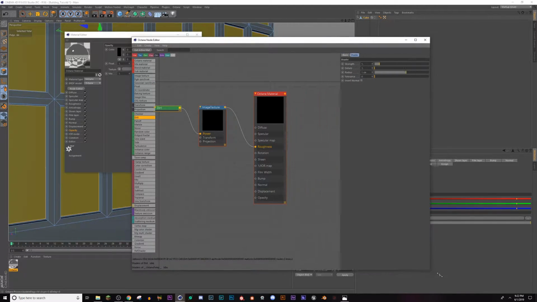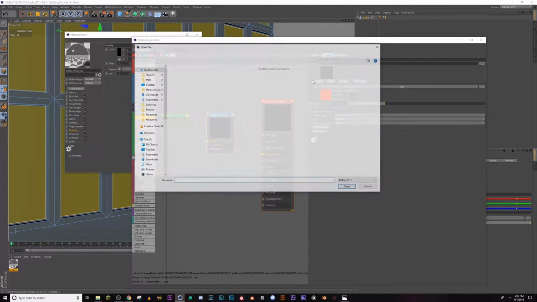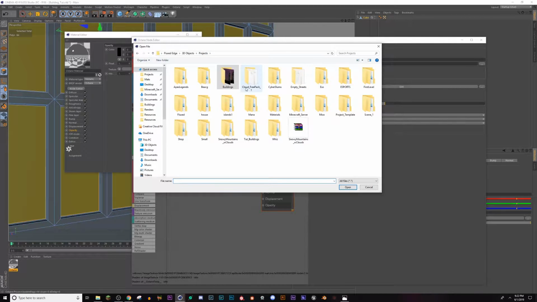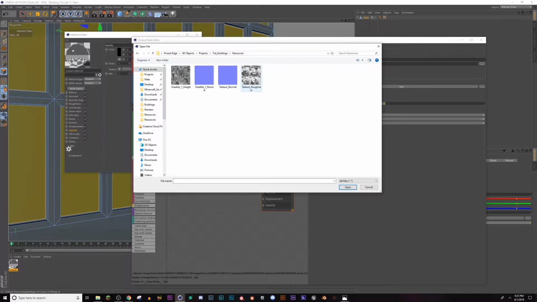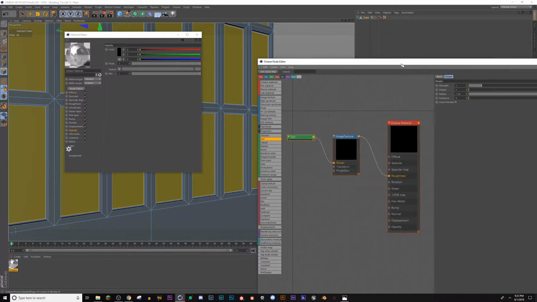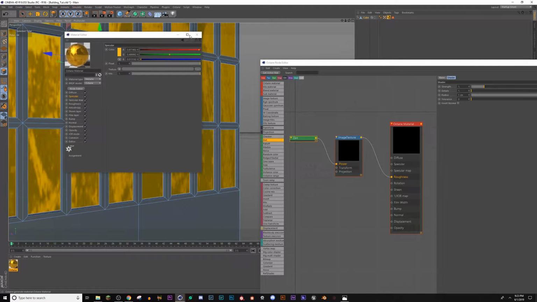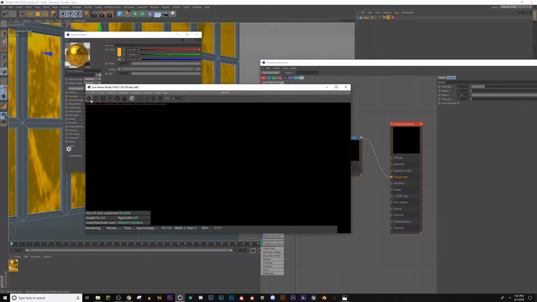And sorry, this window drives me nuts. I don't want it to take over my whole screen, but so I'm going to find a roughness map that I like. Where did I put it? Now I'm going to click my dirt map. And as you can see, it just looks like a normal roughness map. I'm going to change the specular real quick to a goldish color. And I'm going to drag it on these windows. Live viewer.